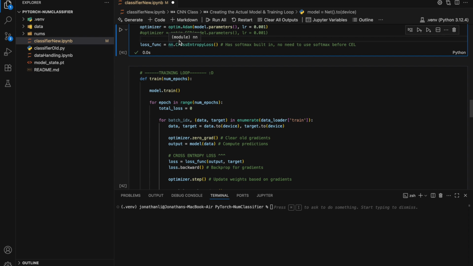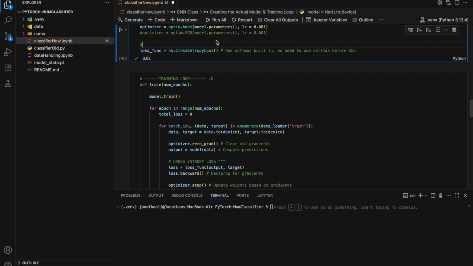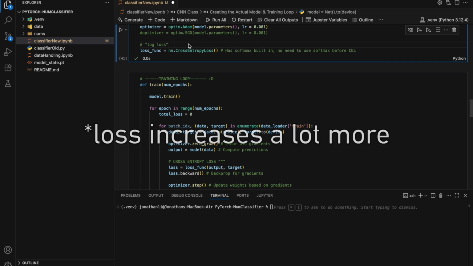And for the loss function, this is using the cross entropy loss. Cross entropy loss is also sometimes called the log loss because it uses a logarithmic function. So the more error you have, even a slight change in error is going to create a big difference. So it's going to punish the model more for even small error increases.